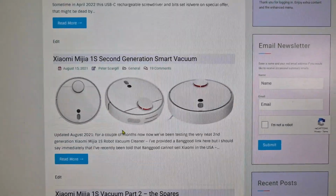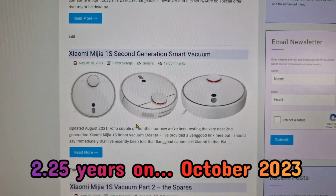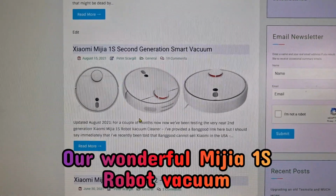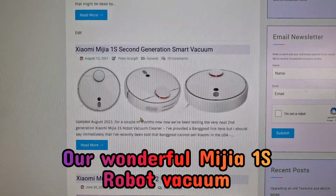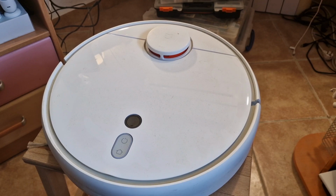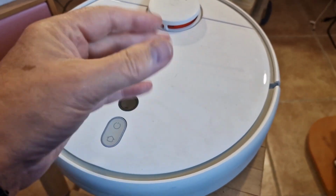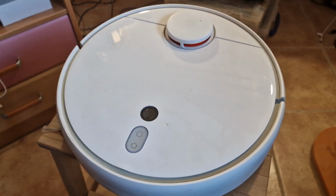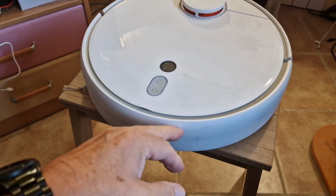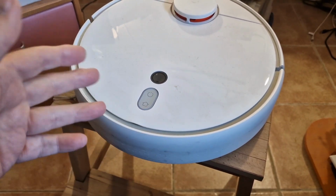Okay, well, when I did this update, it showed August the 15th, 2021, and I said, I've been testing this vacuum now for a couple of months. So, 2.25 years later, here's the vacuum. It only looks filthy because it's just been working. Looking generally as good as new. It's obviously got a few scuffs around the edge. It's used most days.